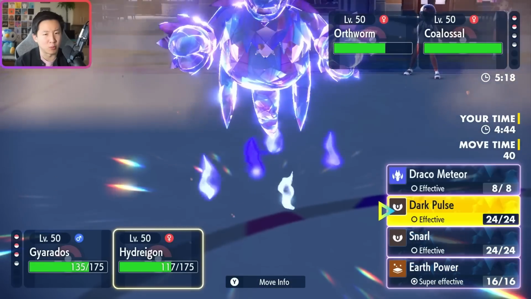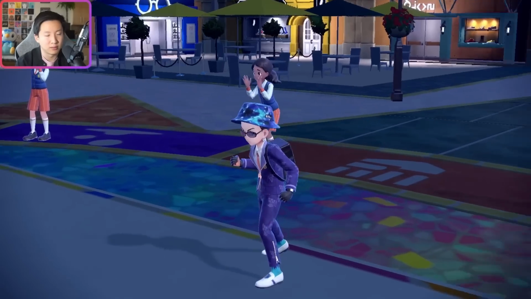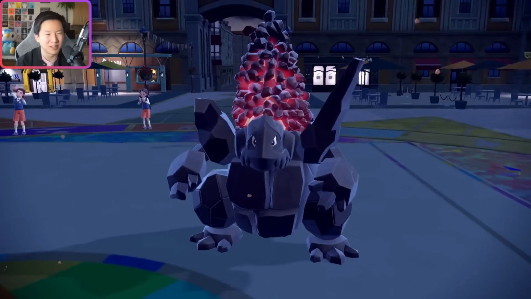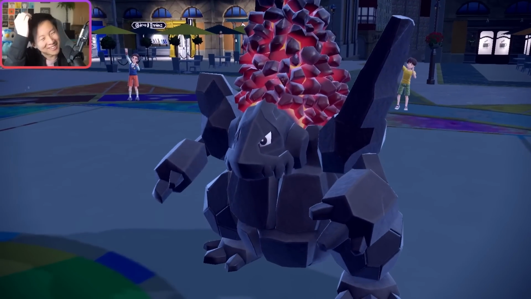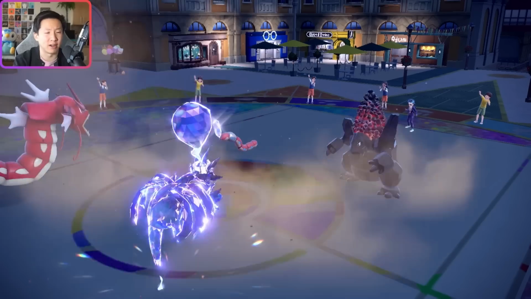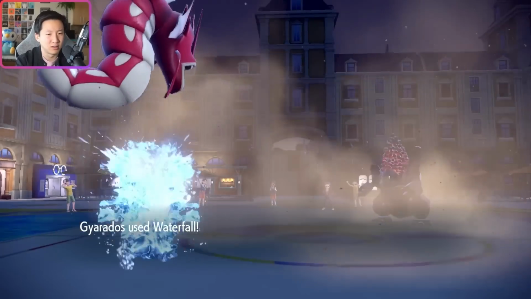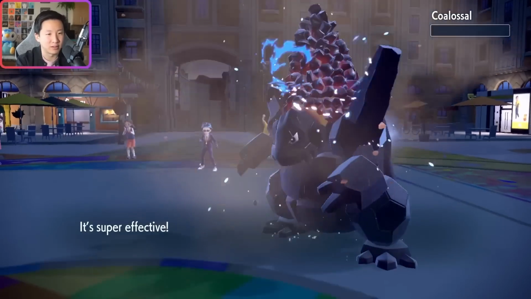I'm happy to just Waterfall into that, and then Dark Pulse into Earthworm. Does Earthworm get, like, Aqua Jet? I have no idea. Yeah, they just Protect. So Protect, Body Press, Iron Defense makes sense, but Waterfall just KOs Colossal here, no? Can't Terra that defensively, and that's a KO.